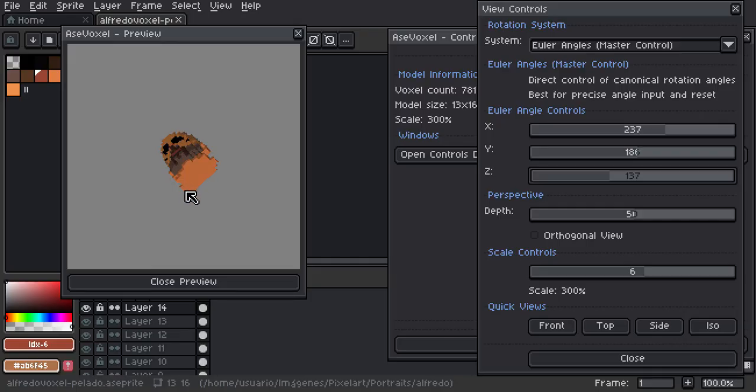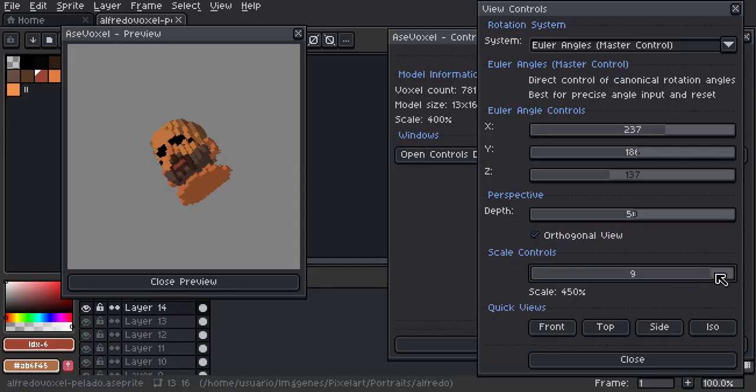Now, here we also have controls for orthogonal view, which I recommend you always leave on, and the scale controls. This slider does not have all the scale controls. For example, it has 50%, 100, 150, 200, 250, so on and so forth, from 50 to 500%.